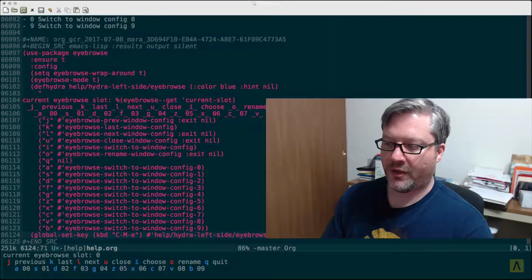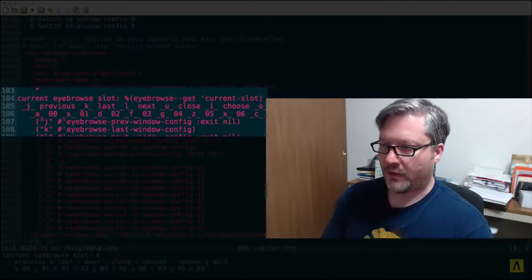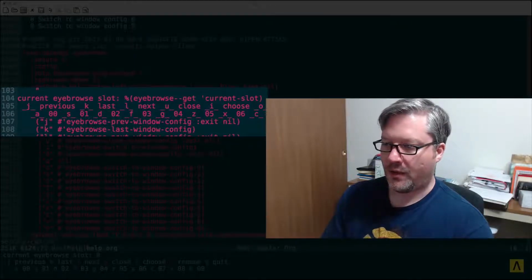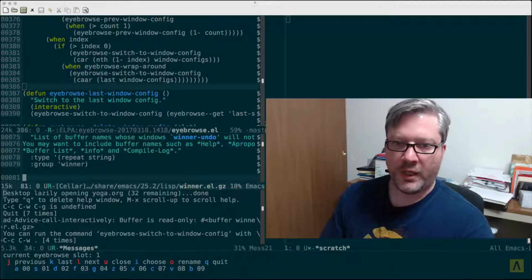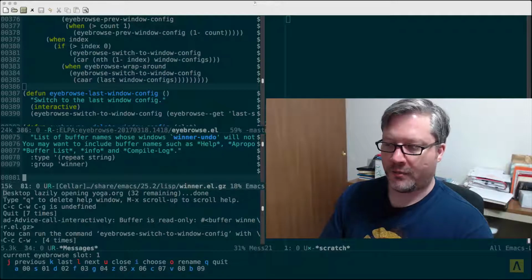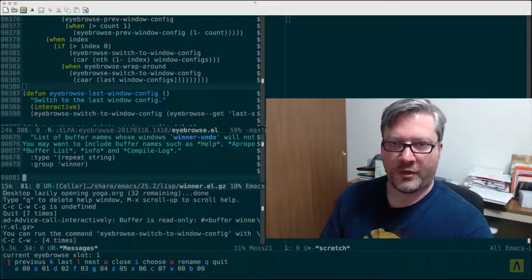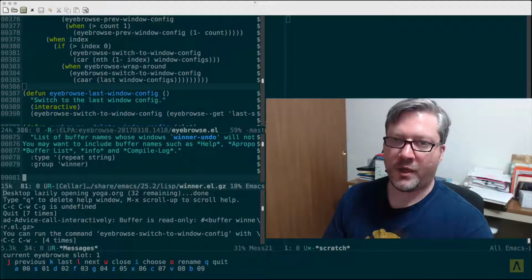The really nice thing, it lists the slot number, and you can see the code for that. You just put some Lisp in there, and then it shows you the current slot. And then closing stuff and renaming them is all right there too. So that's how I developed a UI for managing buffers, and I want to share that with you.